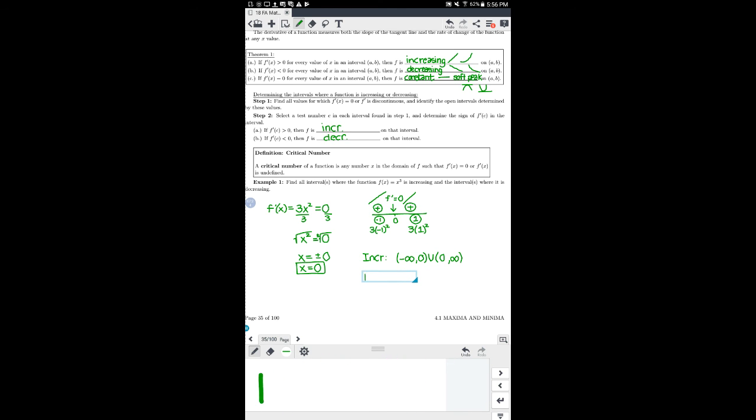And then my intervals where I'm decreasing, there are simply none. There are no x values I could plug in and get a negative derivative out. Which makes sense because my derivative is 3x squared. Plug in any number there and it's going to end up being positive. So the derivative isn't ever going to be negative, so I won't have any decreasing intervals.